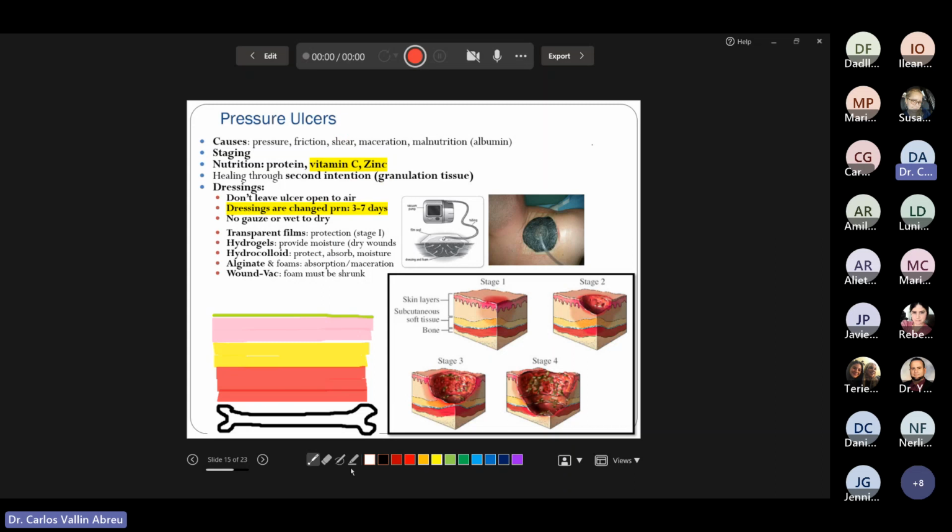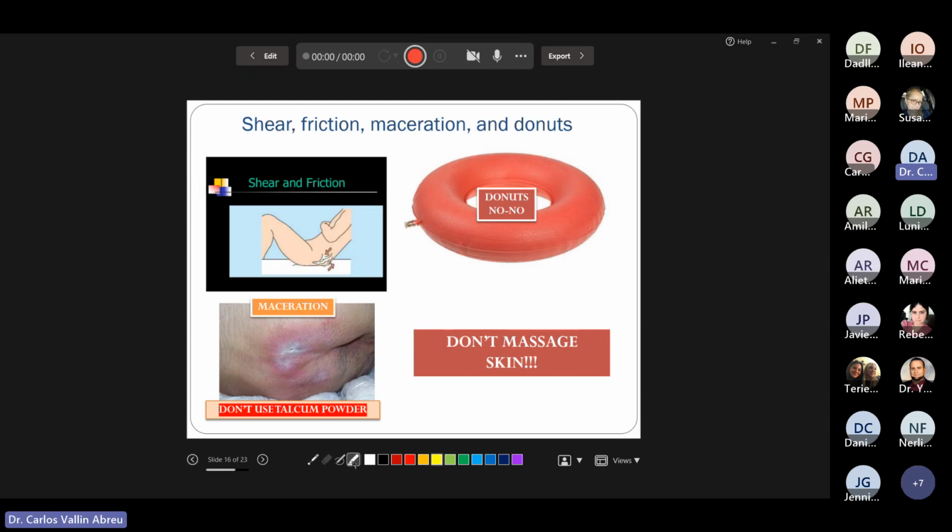The shear is the same process. The shear occurs because the skin is attached to the mattress, like stuck to the mattress. But the weight of the body is mainly represented by the bones, by the muscle, by the center of the body. So the body is moving in this direction while the skin is kept in this direction. It is a tearing movement of the skin that also promotes skin breakdown.